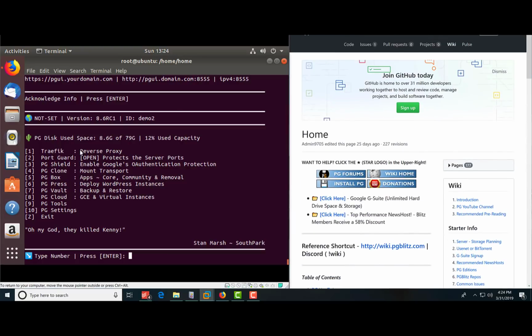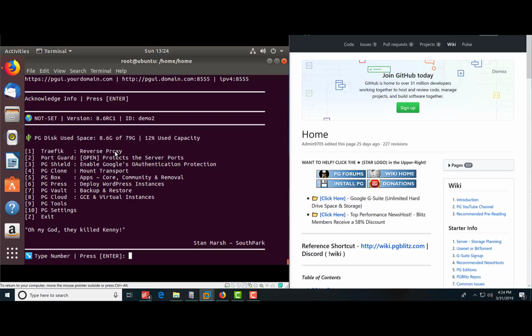Okay. So what Traefik is, when it says reverse proxy, sadly, I didn't understand a reverse proxy, even though I was a big computer guy. All a reverse proxy is basically the thing in between that translates everything for your subdomains.